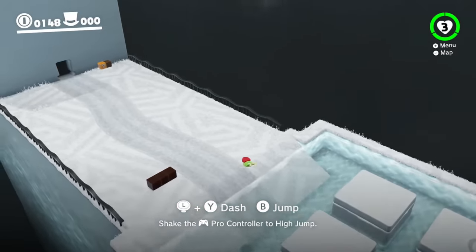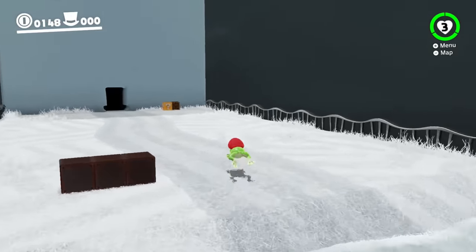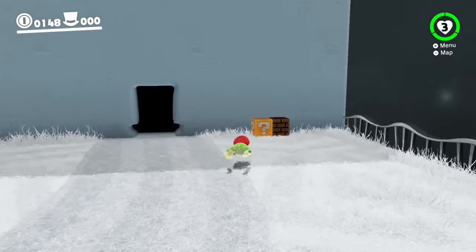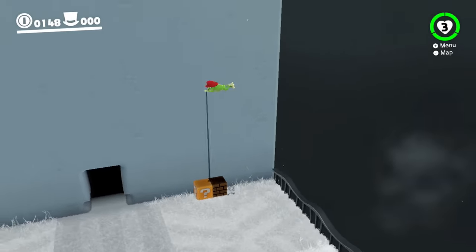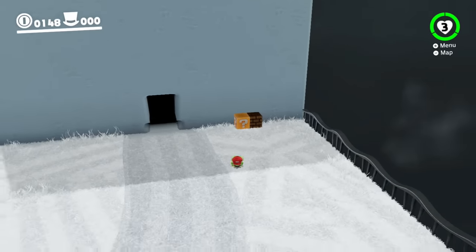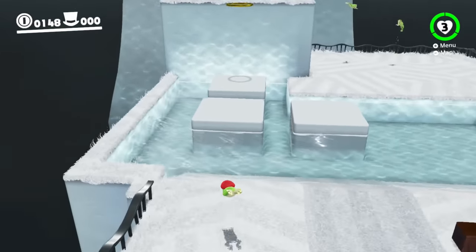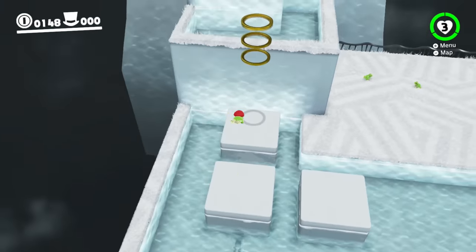So swimming seems to be easier as the frog. And oh no, there's one that I missed down here. Can I get this as the frog though? I don't know if I can. I think I'd have to go back to being Mario, and I don't even know how to do that. And I'm just having too much fun as the frog anyway. Right, it looks like I had to become the frog.